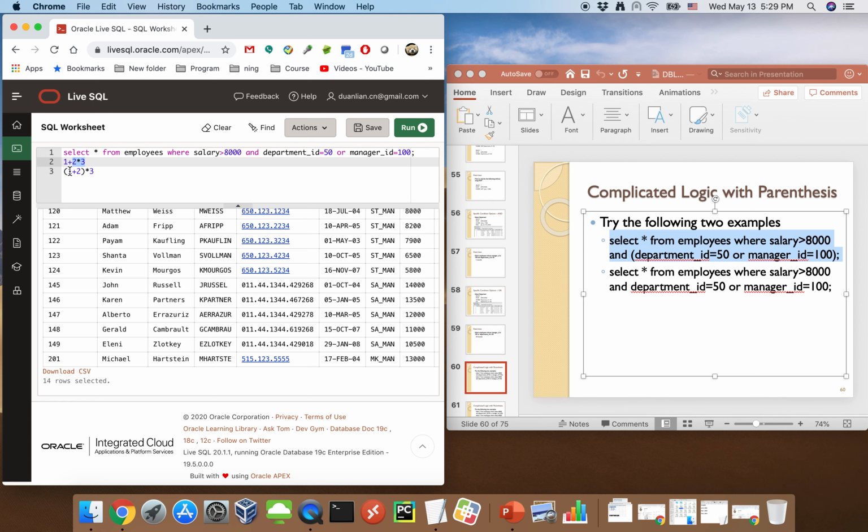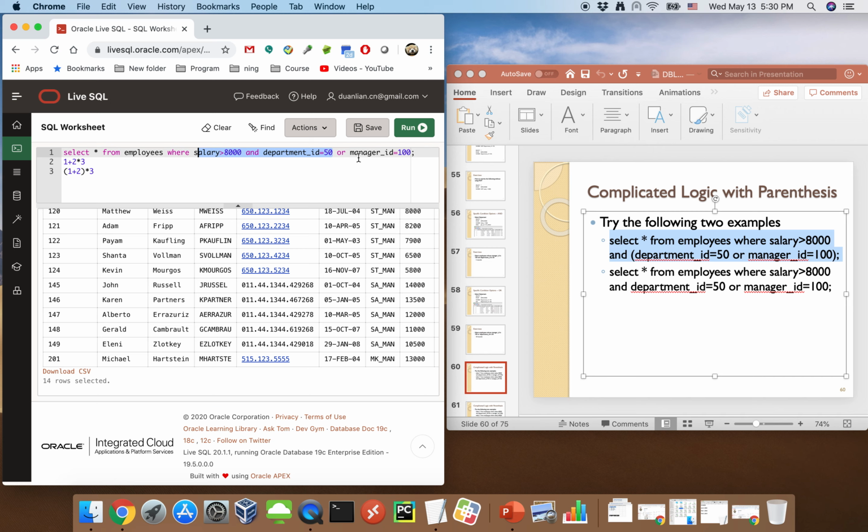But when you have the parentheses, you have to add 1 and 2 together first before you times 3. So you have different results. The same thing over here, AND actually has higher logic priority. So if you don't have the parentheses, I will combine this condition first: I want to find the people whose salary is greater than 8,000 and department ID is equal to 50.